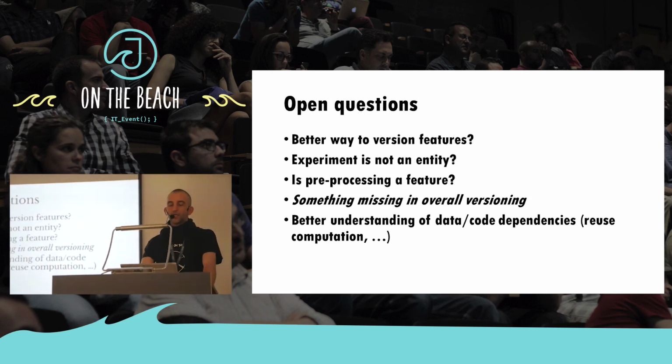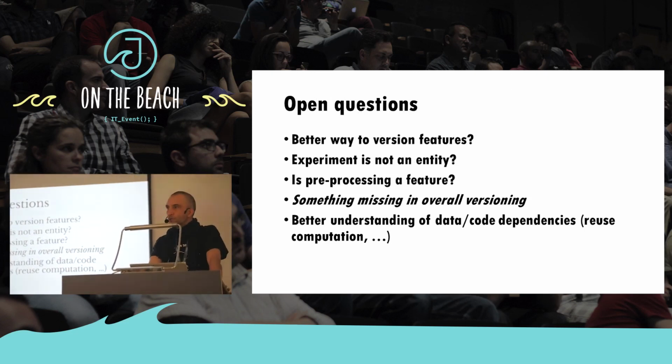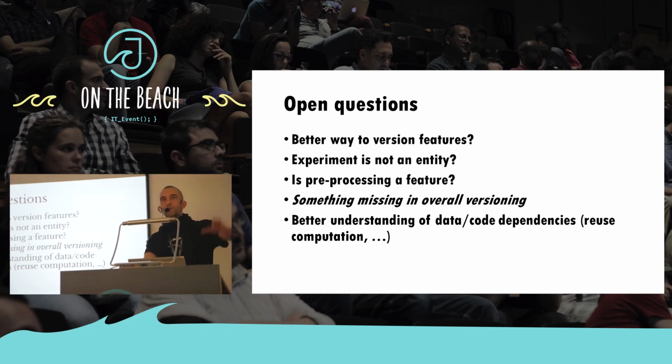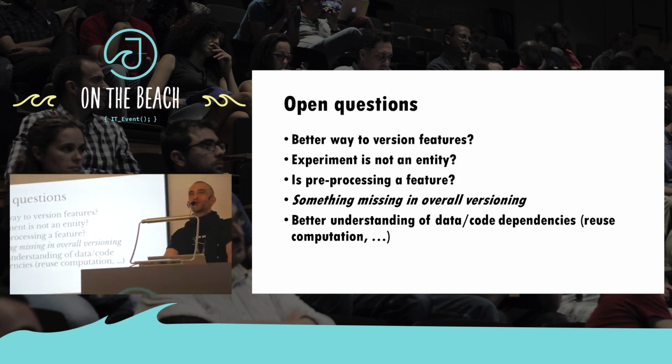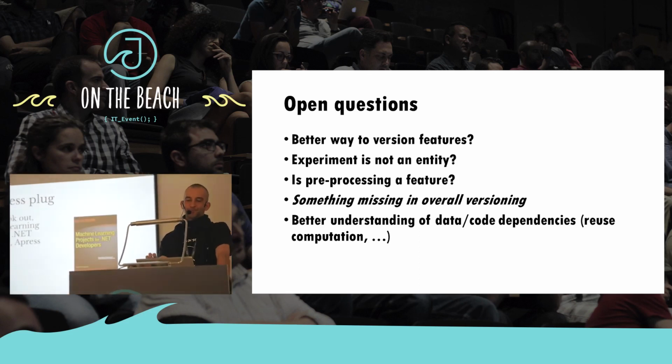Open questions, I don't think it's finished. The versioning we used is okay, but what I would really want is to be able to see on the version control system, I changed this feature, that feature, this feature over time. Git is great, but it's re-versioning an entire file, and I don't have the granularity I want, which is the version of the code I use. So that didn't quite work. The short version of this is I'm not entirely happy. I'm happy with what we did, but I know it's not the end of it. And if there are Git beasts in the room, I would love to talk to you to see if you have ideas on this.